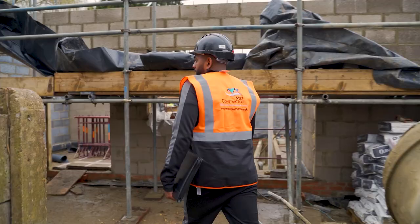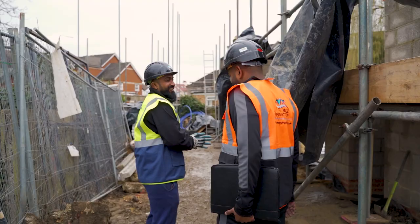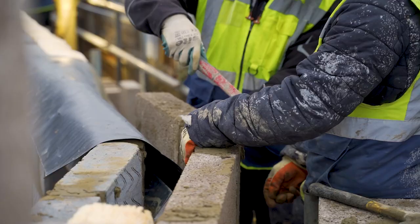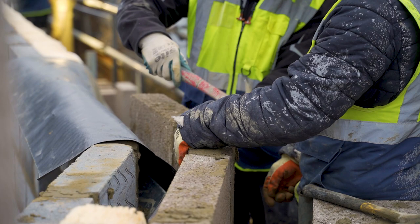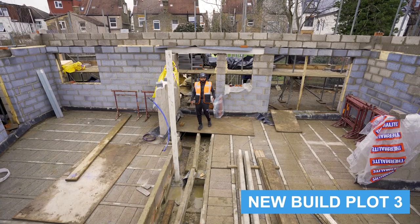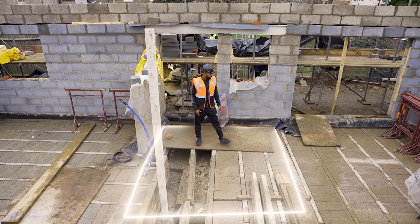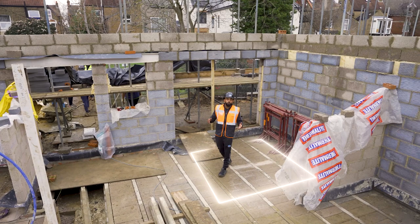Alright mate. What, you putting your gloves on now? Just starting work now, are you? Looks like it's a late start for you, eh? Guys, this is the entrance to plot three — the most progressed build out of the three. As you see behind me is the main entrance; the door will come over here. There'll then be an entrance corridor area. To my left, you'll find a home office space. Developers are so keen on having a home office nowadays — so many people working from home. It's essential to have that. We'll now take a walk over to the other side of the property.